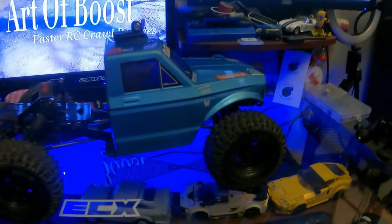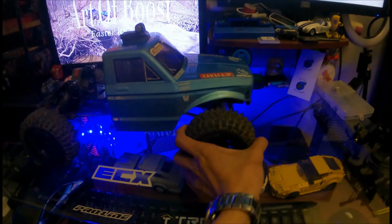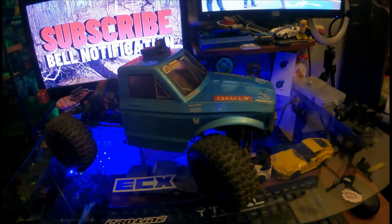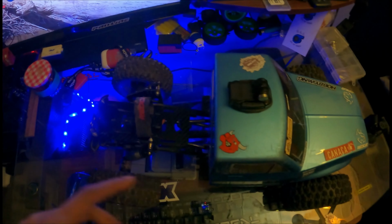So on today's episode, which you guys already saw from the thumbnail, we are going to be throwing some lights onto the Redcat Ascent. So you guys can see there, this is where we are now, sitting here. What we're gonna do is we have some lights here on the back of this trailer that would go really well with a theme that is going to be going with the new body for this Redcat. Not going to tell you guys much about that. You will see it when it's done.